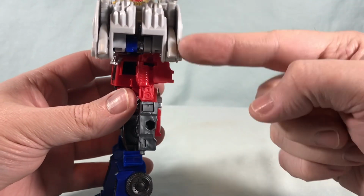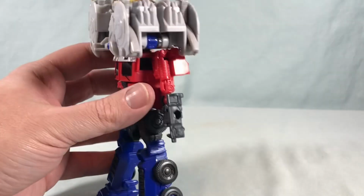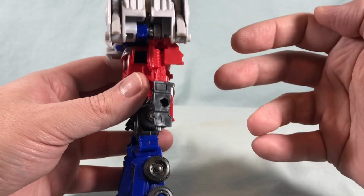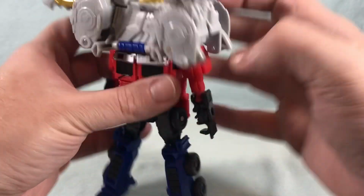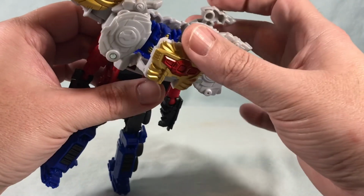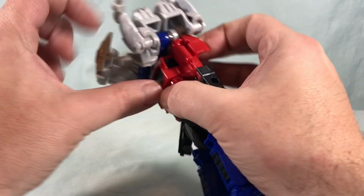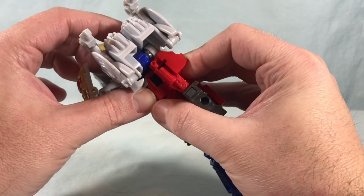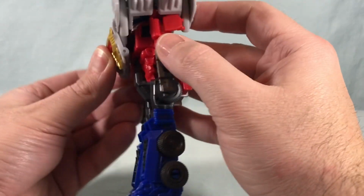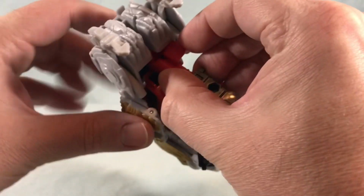This part is supposed to swing down, but you can see that this part of the arm is very obviously in the way. If you try to force it, it's going to force into this piece, and it could actually cause some damage. So what you have to do when you're bringing this around, you unhook that, start to bring this down, and make sure you push this all the way in so that there's enough room to clear that. It is a very tight fit. As you can see, it just barely fits in that space.